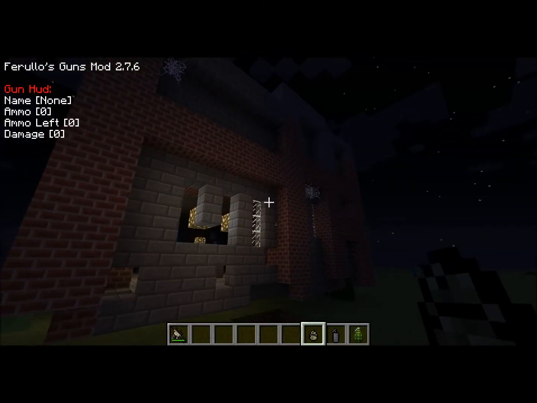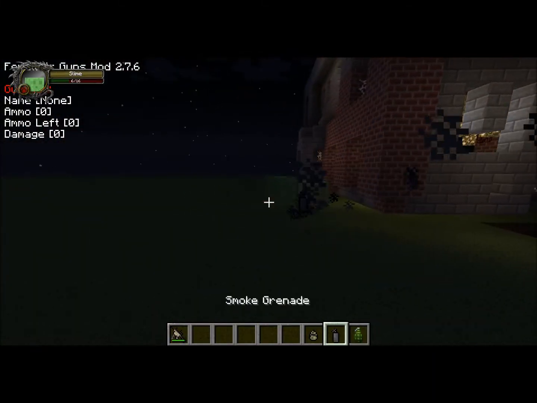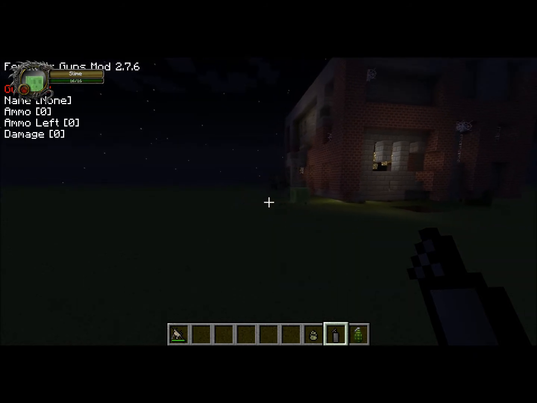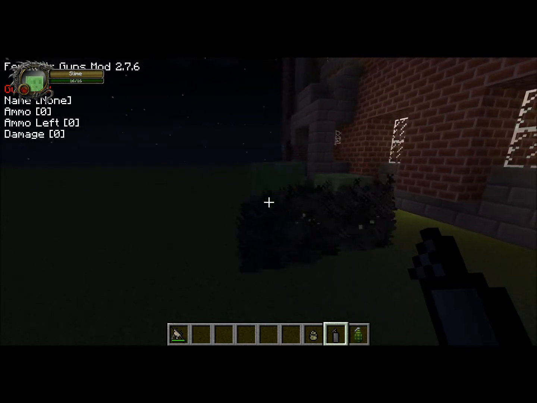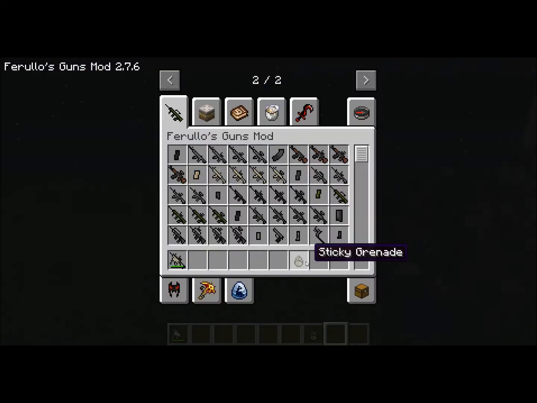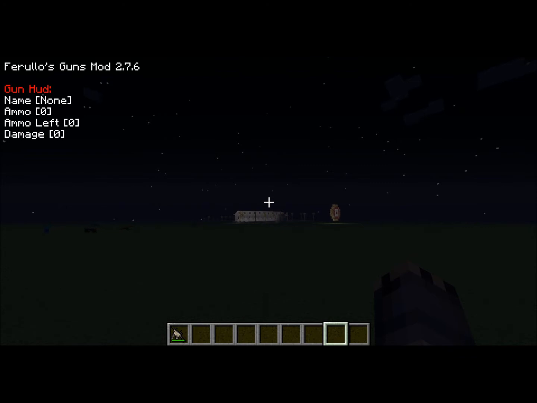So yeah. Then smoke grenades. Best to use in pairs, just use a bunch of them. It doesn't work if you're far away though, but as you see, it just makes a giant wall of smoke. So yeah, let's just head back to the mod showcase area.